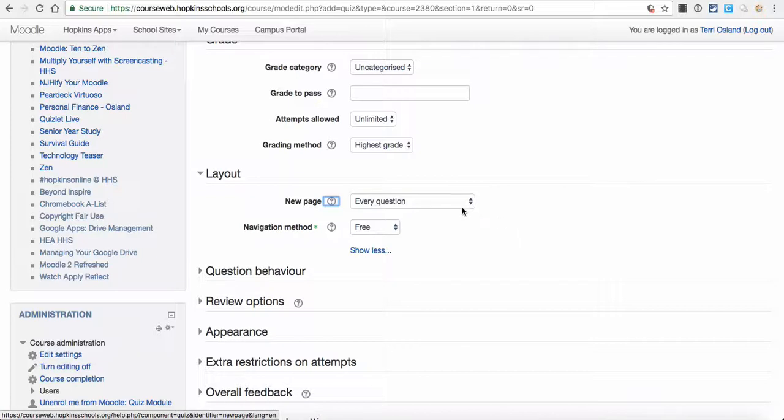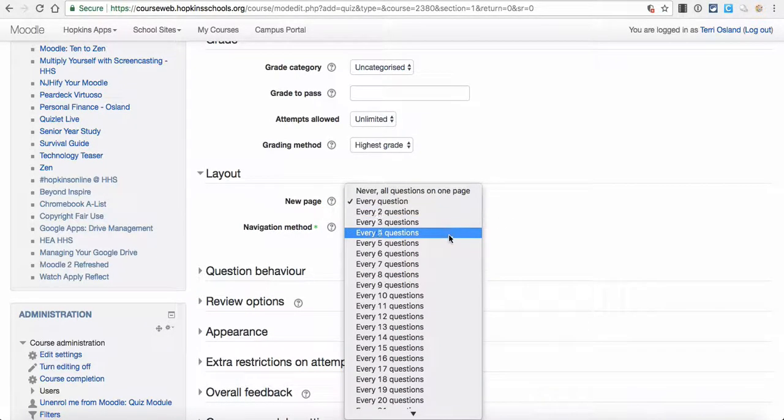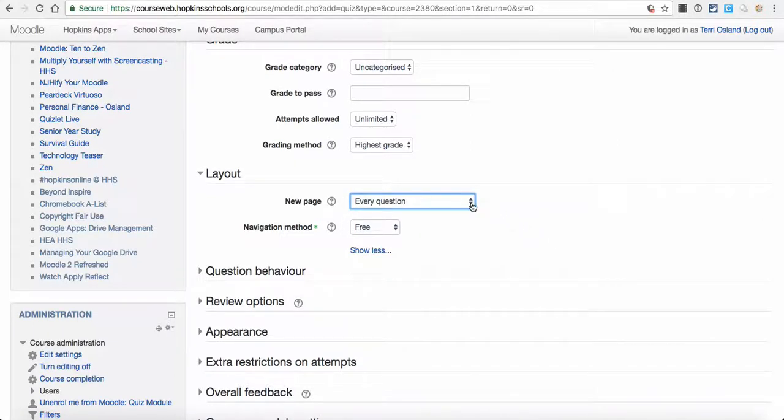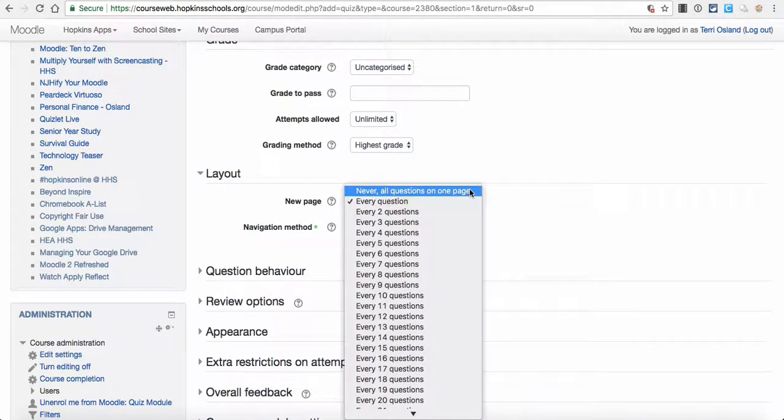Okay, in the layout, I usually advise that the quizzes are going to have about 5 questions per page. The big advantage of not having every single question on one page is if you break it up, when a student is taking a quiz, if they do 5 questions and then they have to go to another page, it saves the answers that the student has posted in the previous page.